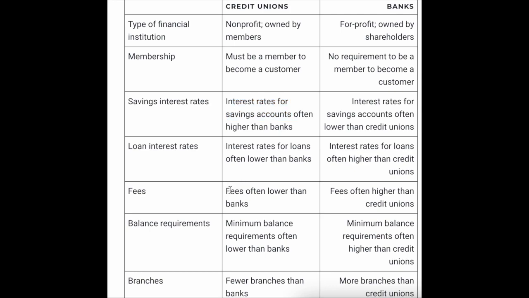The fees are lower when it comes to credit unions, and there's usually a minimum balance of like $5 or $10, depending on which one you look at, compared to your banks. Your banks will make you have at least like $1,500 in there as a minimum. To me, that's $1,500 that you're giving the bank interest free that they can use for whatever they want, but you're not going to make any money off of it. The minimum balance at my credit union is $5, so I can invest the rest and let it grow, which helps me every year to fight inflation, because that extra $1,500 difference between the bank and the credit union makes a difference in my opinion.